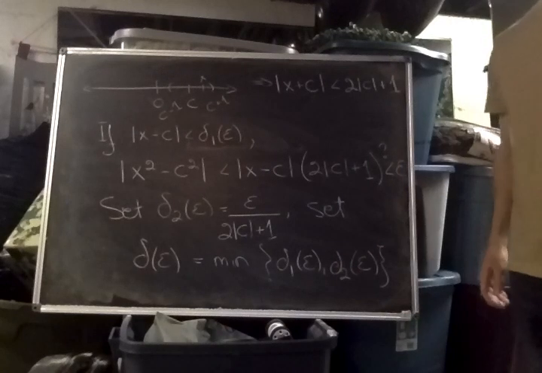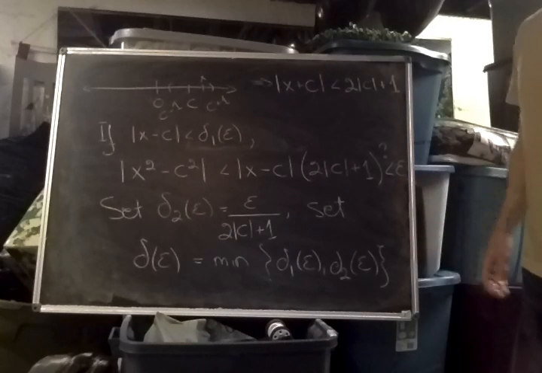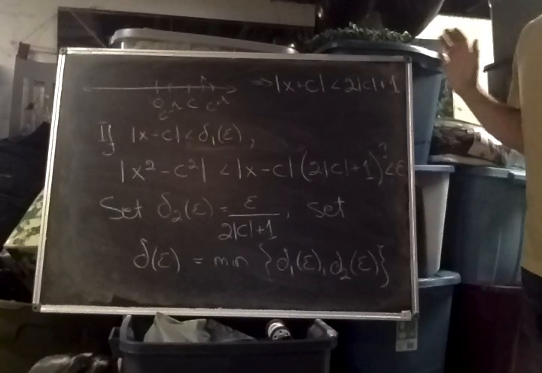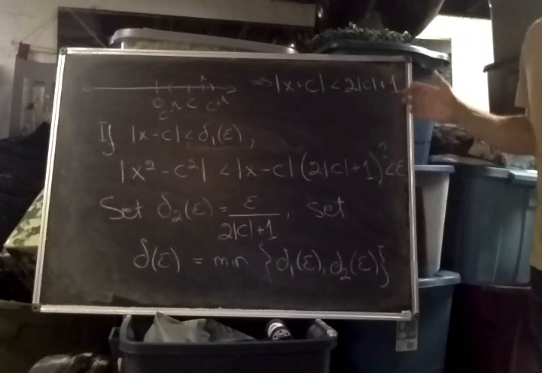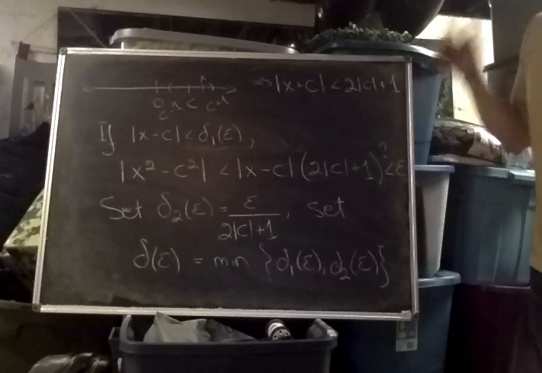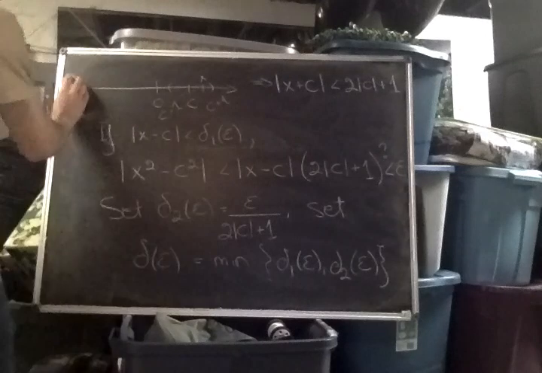All right, and there endeth part 2 of the answer. You've analyzed the absolute value of f of x minus L, and you have figured out what delta of epsilon ought to be. And then finally, we've got part 3 where we tie things all up nicely.